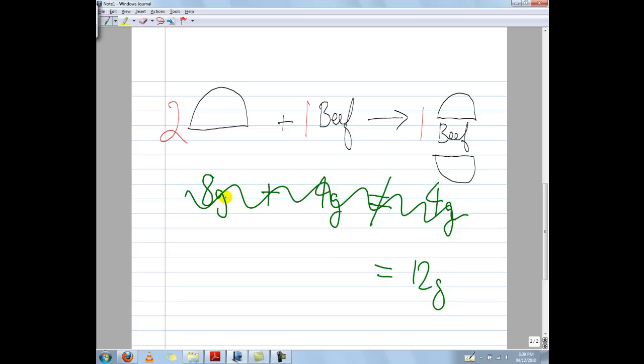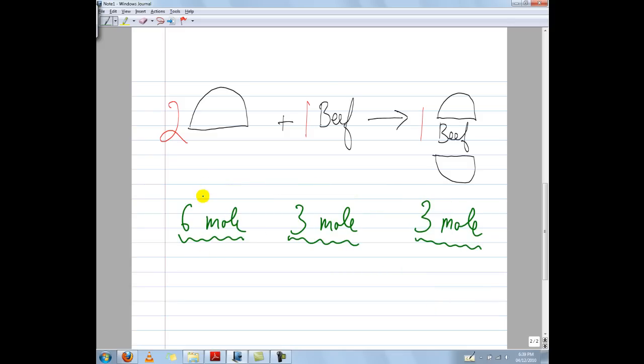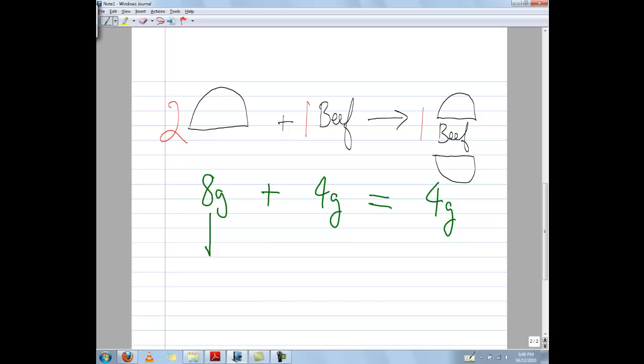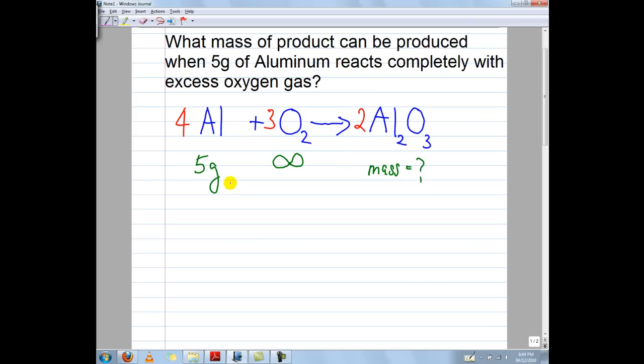So as you can see, putting mass into ratios does not work out. This just messed things up. It doesn't make any sense at all. So we must remember that mass cannot be placed into stoichiometric ratios. We need to convert the mass into something else, like moles, where moles do work, because we're talking about individual units of ingredients and also reactants or products in the end. So what we really need to do is convert the mass into how many buns is that? We need to convert the beef into how many beef patties do I have? And then convert this into how many hamburgers will I have? So numbers work in the ratios, they are fine, but mass values do not work with ratios.